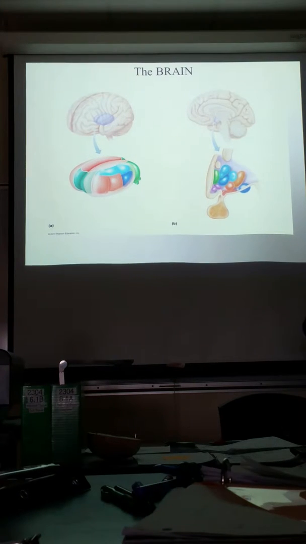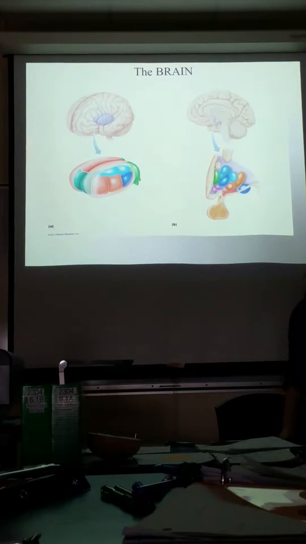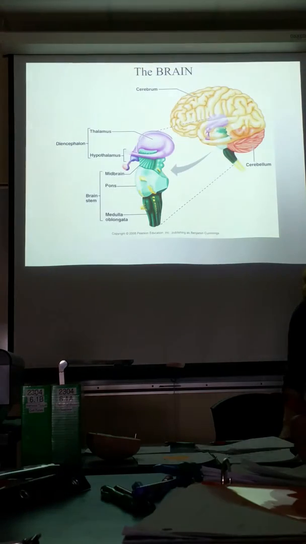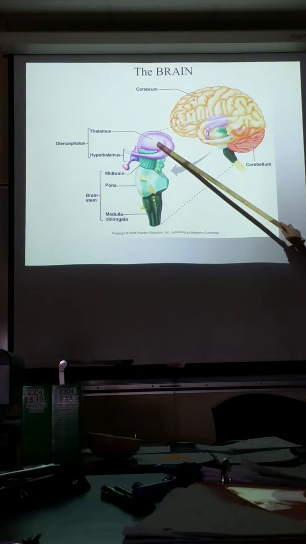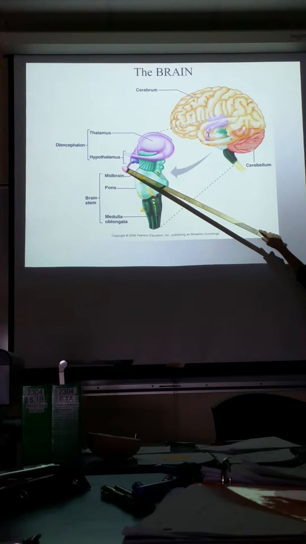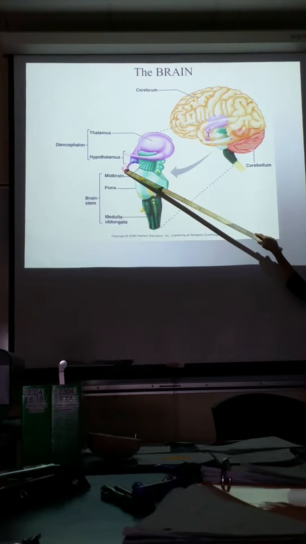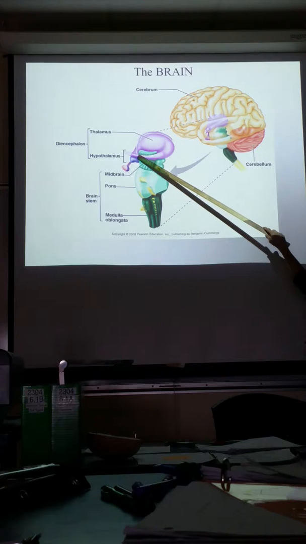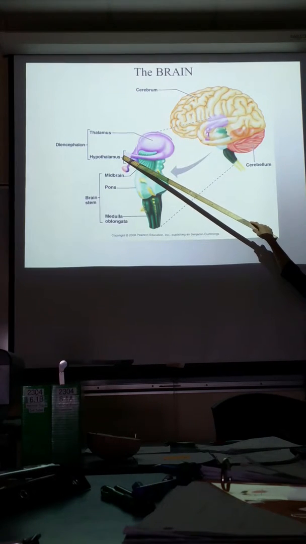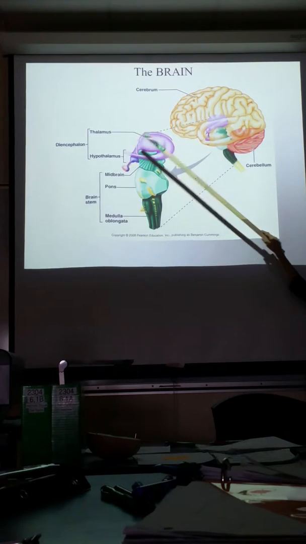Does anybody recognize what this is? The pituitary gland. What bone marking does the pituitary gland sit in? The sella turcica. The sella turcica is part of what bone? Sphenoid bone. The superior surface of the sphenoid bone, as many of you correctly told me on the exam. All right, now, here's the thalamus right here. Here is the pituitary gland. And then Richard, see this structure coming out this way? That's our basal ganglia that we were talking about earlier.